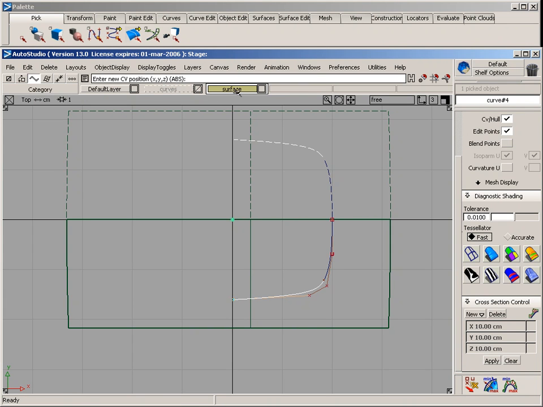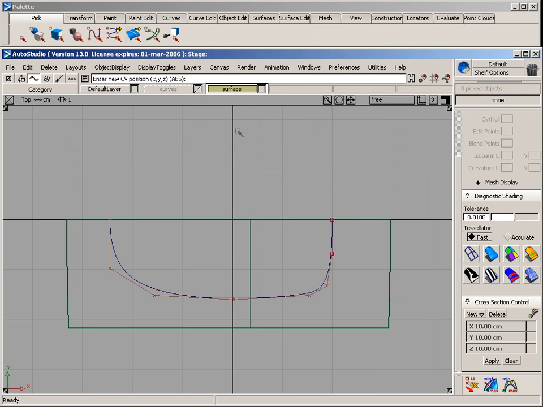Now, I purposely do this on the surface layer so I can see the symmetry. A lot of times if you're working with symmetry and you're trying to create a product, it's difficult to evaluate what the actual shape will be if you just have the symmetry turned off. This way maybe the design looks fine, however with symmetry you may notice that it's possibly much too wide.